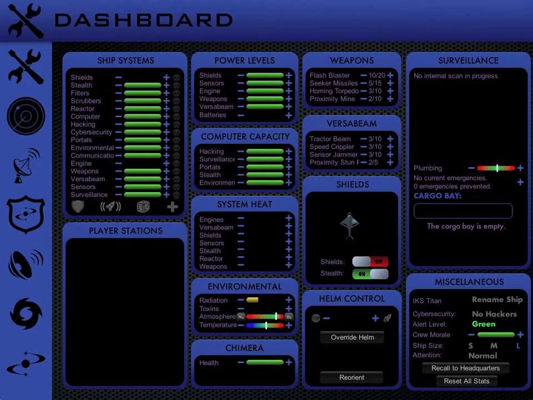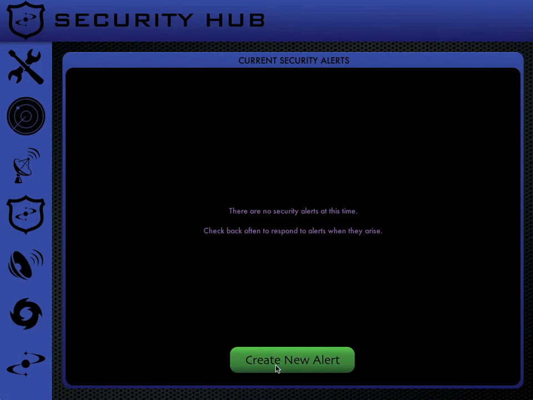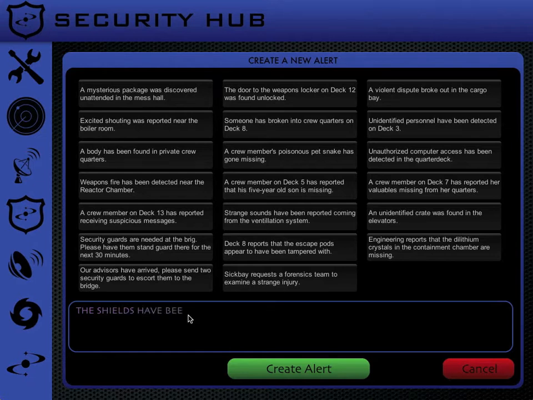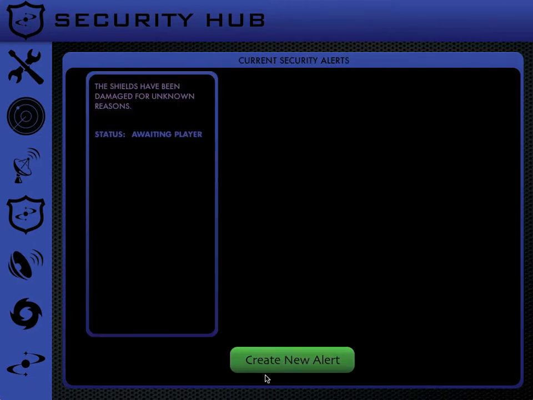You can facilitate this by creating a new security alert. Simply specify that the shields have mysteriously been damaged and see how the crew responds. They'll probably dispatch some security personnel to take a look. Don't worry about responding to this right away. It's important to create the sense that these virtual security officers are doing a real investigation throughout the lower decks of the ship. Also, take this opportunity to remind the crew to keep their speed below 20% to avoid detection.